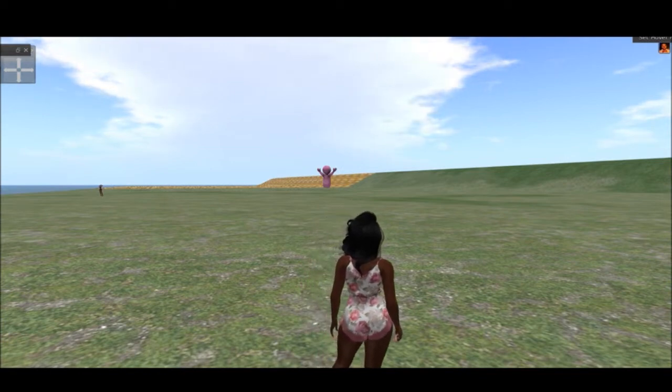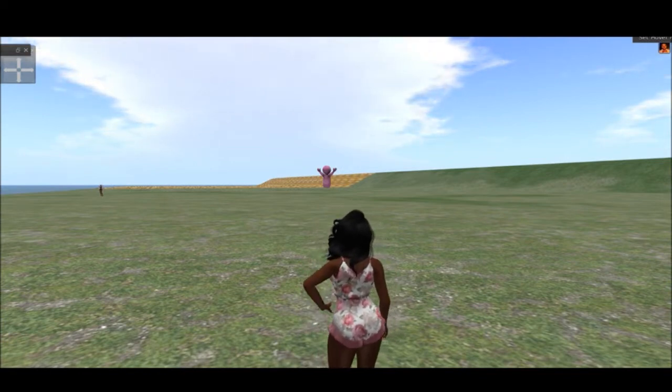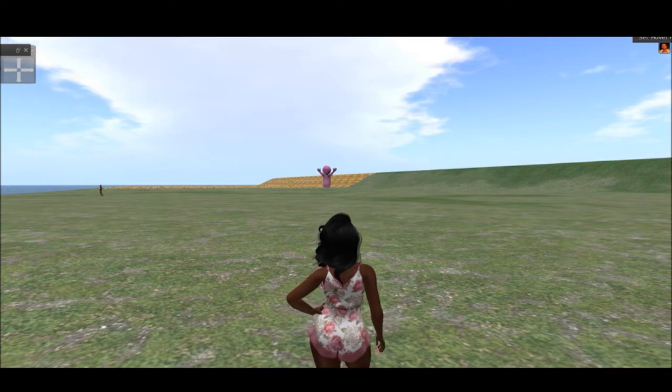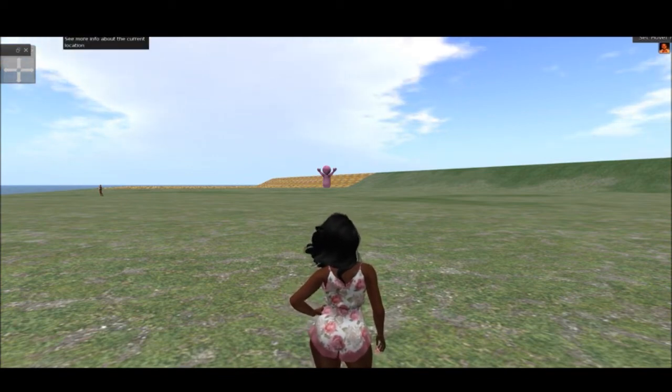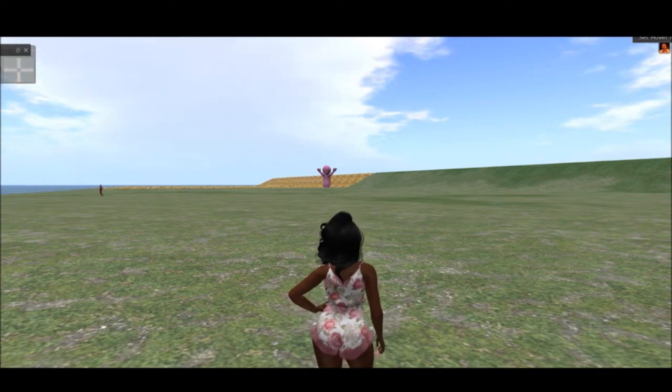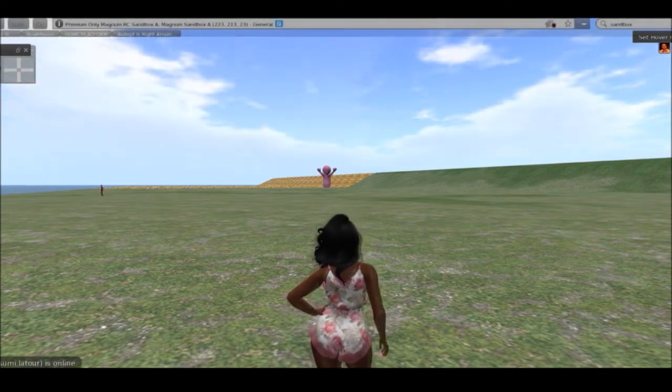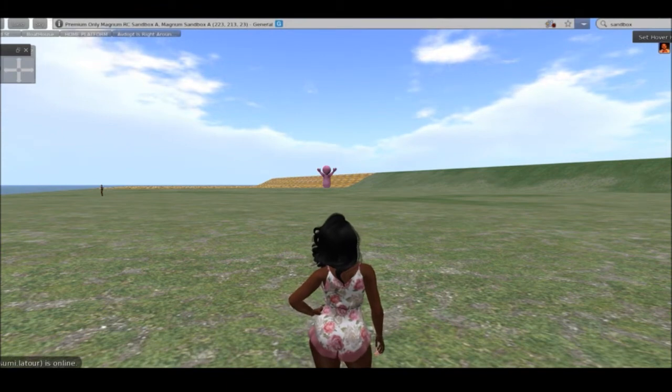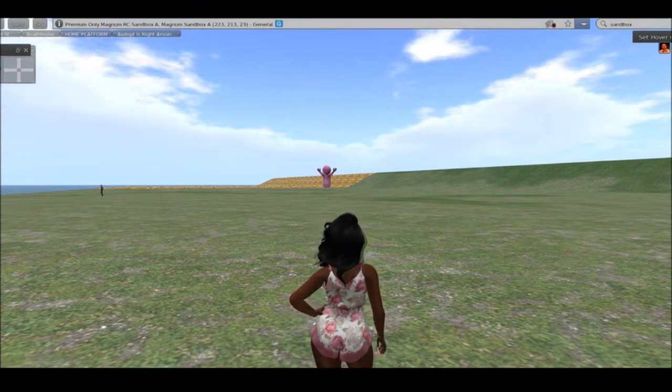Well, we're going to go into our bar. Right up under our menu is a bar, and it tells you where you are. Alright, so I had to make a little bit of an adjustment so you could see what I'm talking about.